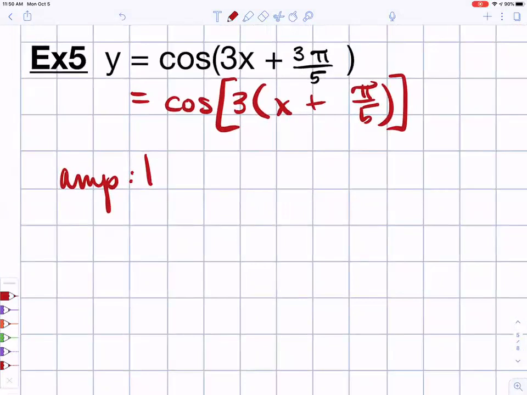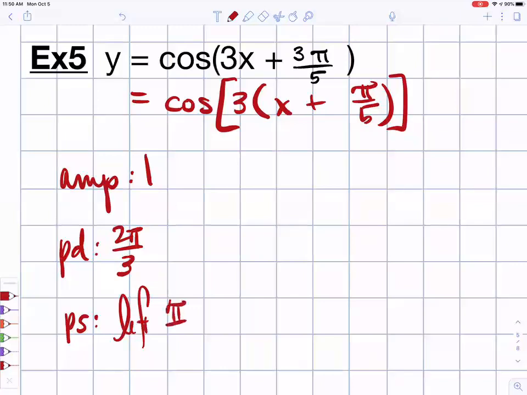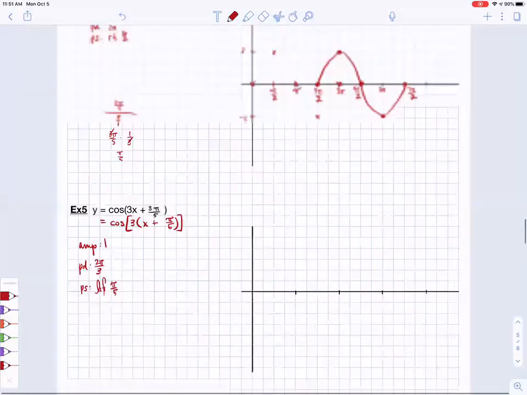So now, you already told me period was going to be 2 pi over b, so it's going to be 2 pi over 3. That's unchanged, but look at how the phase shift changed. What's the phase shift now? To the left, pi over 5, not 3 pi over 5. Okay, so if we don't get it in that standard form, the phase shift is going to be incorrect. If the phase shift is incorrect, your graph is incorrect. Okay, so that's not kind of a big deal. It is a big deal. All right, so let's go to our graph.